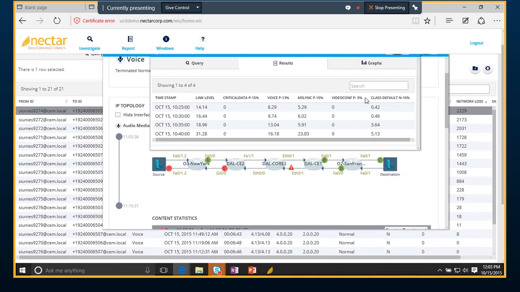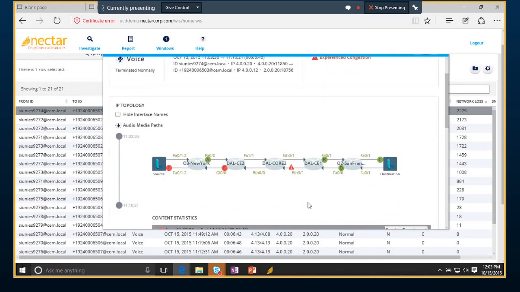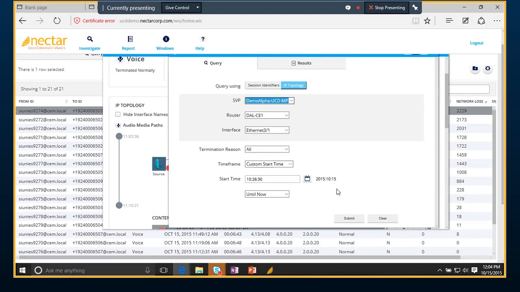So now we have some things to think about, like, well, is this a one-off experience? And maybe we just let her know we're sorry that this happened, but we did have some bandwidth issues. Or do we want to go ahead and take a look at this topology? Again, I'm going to do another 15 minutes here. So that's telling me all the calls that went across this exact network, this exact same router.